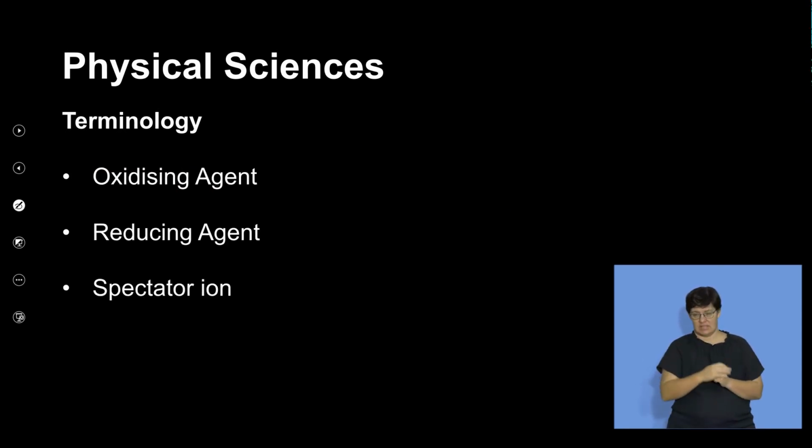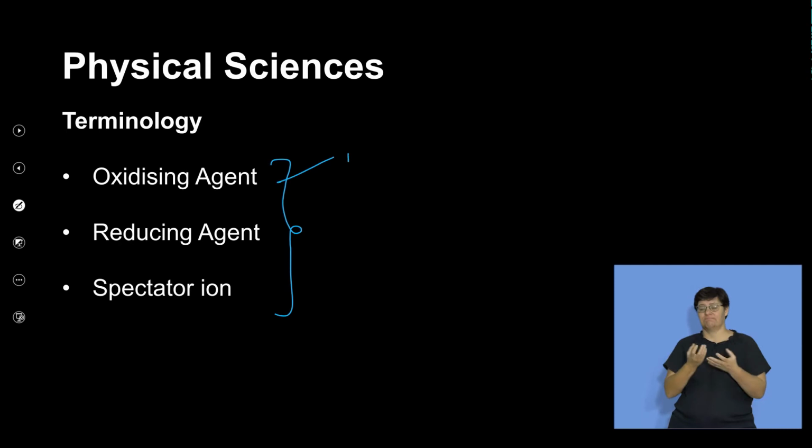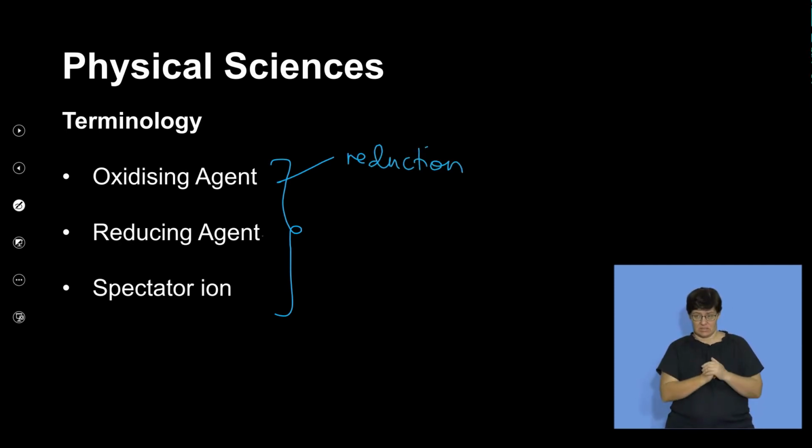Okay, and then the key terms, again, we talk about substances. Now, these substances are your oxidizing agent, your reducing agent, your spectator ions. So your oxidizing agent undergoes a process of reduction, while a reducing agent undergoes a process of oxidation. So this undergoes reduction, okay? And then this one undergoes oxidation, right?